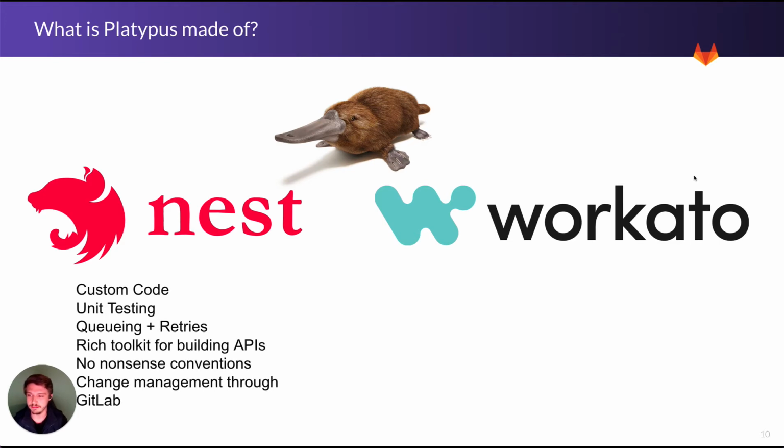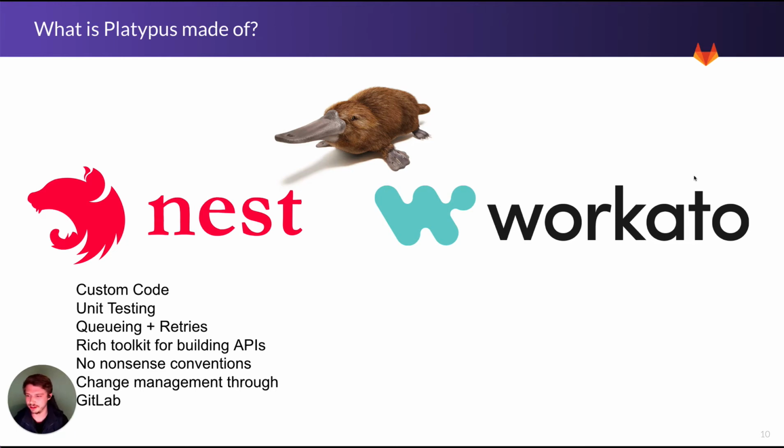Nest is a backend code platform written in TypeScript. This allows us to have flexibility. We can write custom code. We can do unit testing. It provides us a lot of the queuing and retrying infrastructure out of the box that we are looking for. And it has super rich toolkits for creating APIs that are versioned, that support different types of transports like we spoke about before, and also security practices as well.